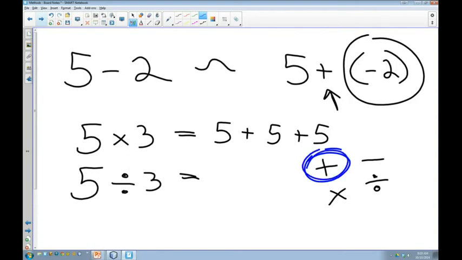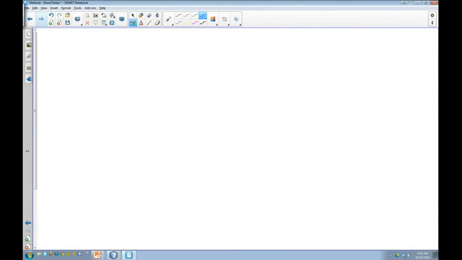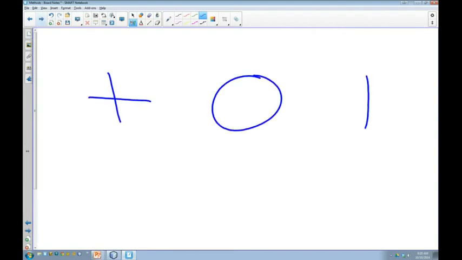So here's the reality. These fancy things that you guys used to check Facebook on and go on Twitter are really just machines that add things, and they only add 2 numbers. That's it. That's what's in front of you right now. A machine that just does adding of 0s and 1s. That's it. It's just really, really good at it.